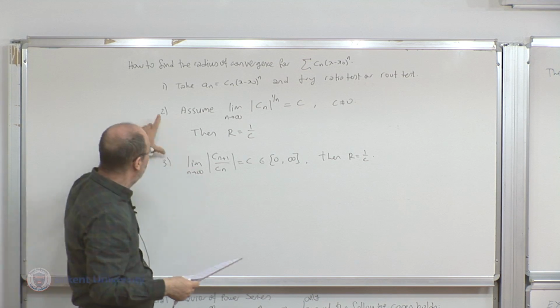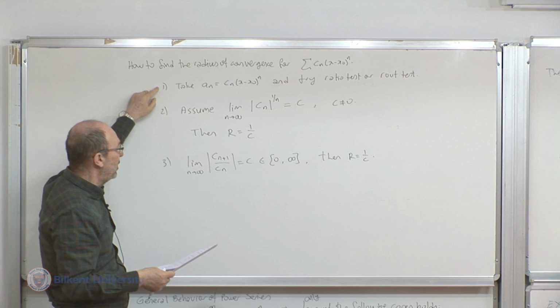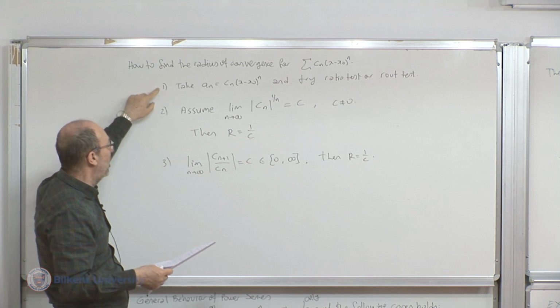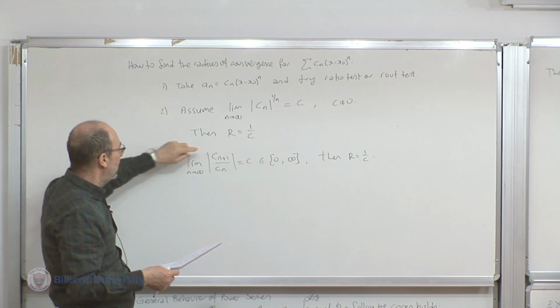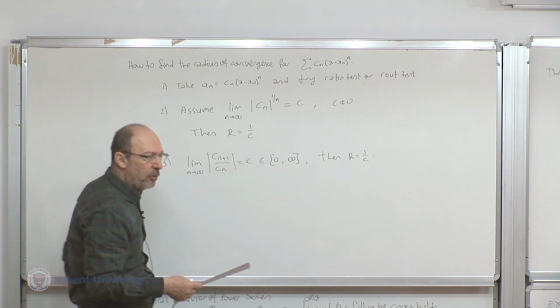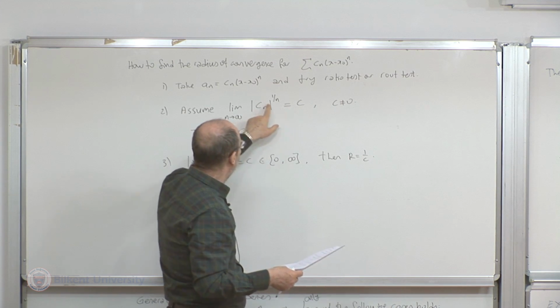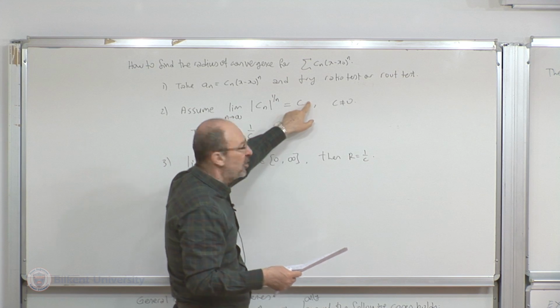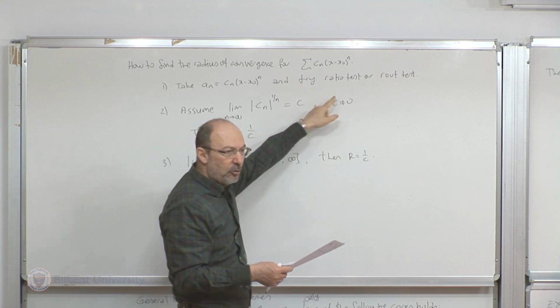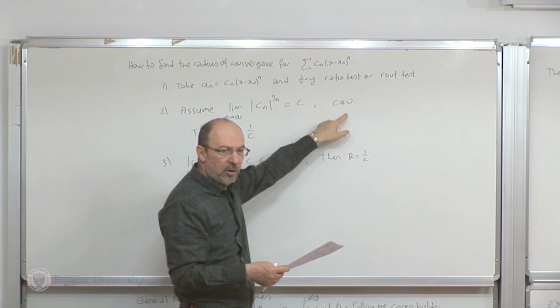Okay, so these are shortcuts for doing this. The basic idea is this. I suggest that you try this instead of memorizing this, because this reciprocal is always confusing. The reciprocal comes here because in the limit, if you put also this one here, the limit will be C times x minus x sub 0. So you force that to be less than 1. That's why this C now goes under here.